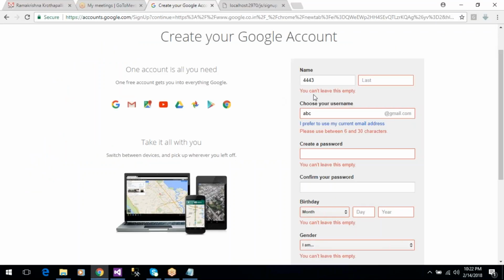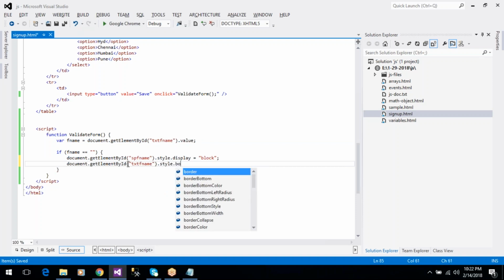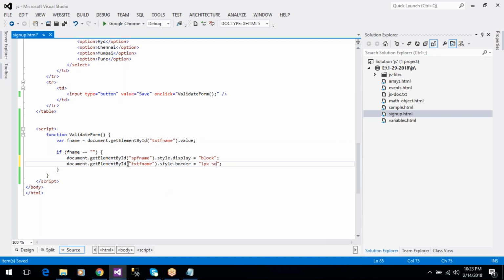And again we can add the text box border color also. So copy this one, dot style dot border equal to 1 pixel solid red color.